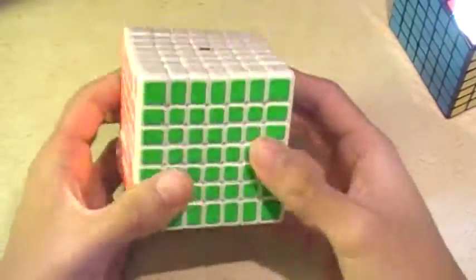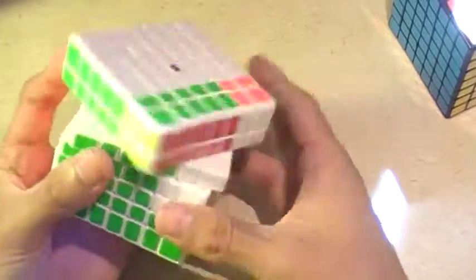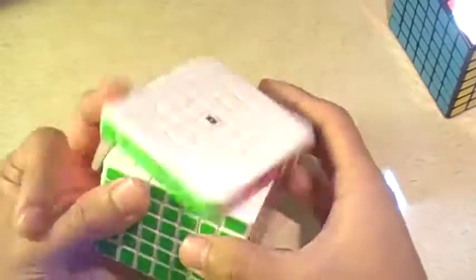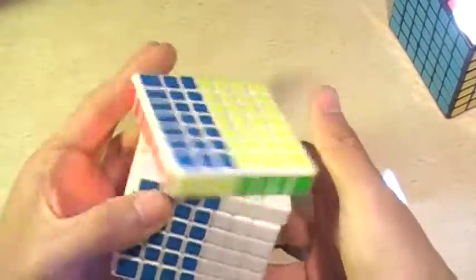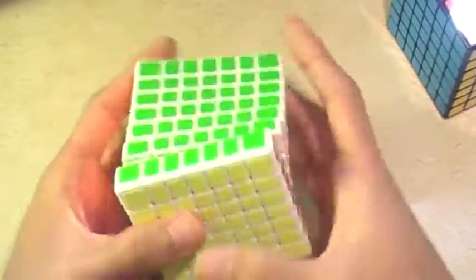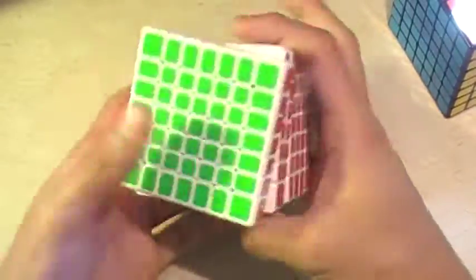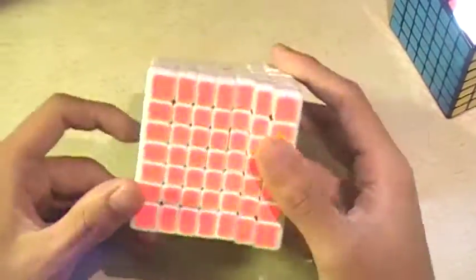Shades are nice. Turning is nice. One thing I like about this is the consistency of the turning. So the outer layers, for me, feel just like the inner layers. So the consistency of the feel of the outer, the inner layers, is there. And I really like about that about the cube. So yeah, that's the Moyu Cubic Aofu. It's pretty good.